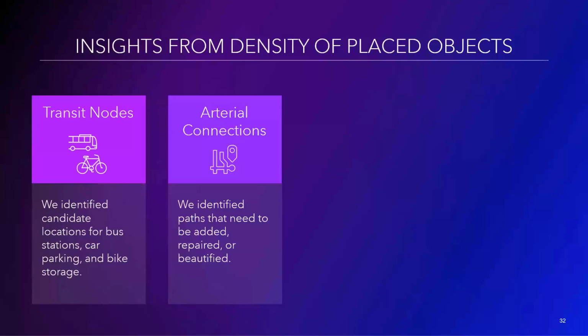Density analysis with the arterial connections shows us areas our participants are most interested in improving in terms of movement throughout the area. We could add to the analysis and see if the path exists already, and if so, how we may be able to improve it. And if there isn't an existing path, we can design what that may look like and see how it could positively impact the area.